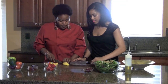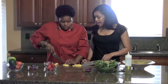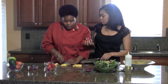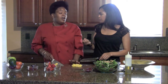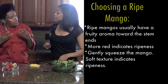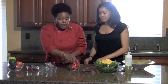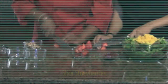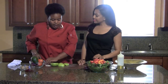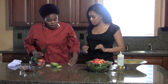Now we have a mango, so we're just going to slice it. How do you know when it's a good mango? I like to smell it. Also look at the color — if it's too green, that's not good. You want more of a reddish-orange color. If it feels softer, eat it right away; if it's harder, let it sit until it ripens. Now we'll cut the apple — skin on, because there are more nutrients in the apple skin.